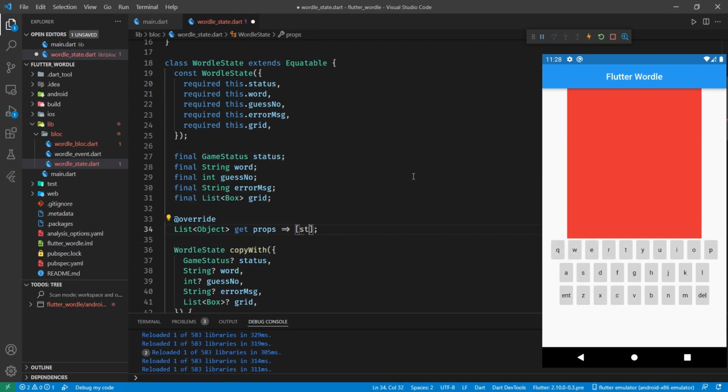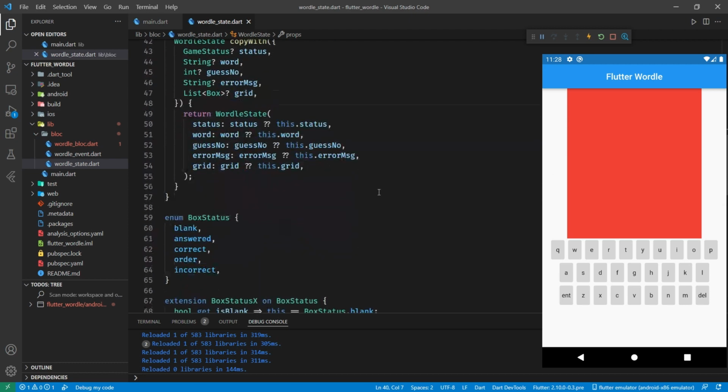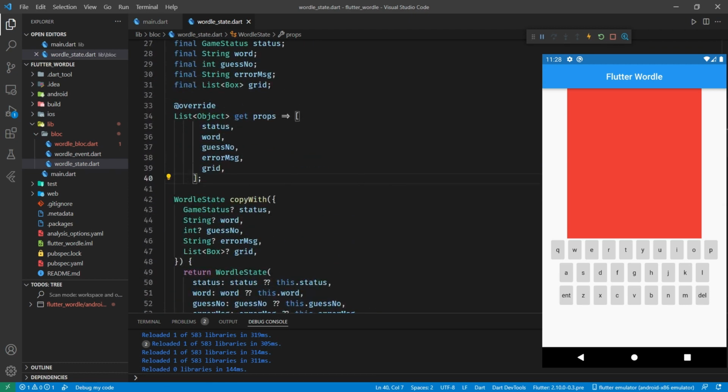Well, we don't want our block to ignore anything, so we're going to put all our properties in here. Like so. Okay, that's our state pretty much taken care of.